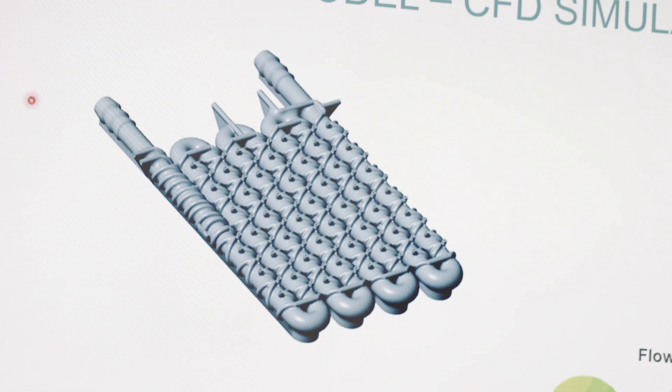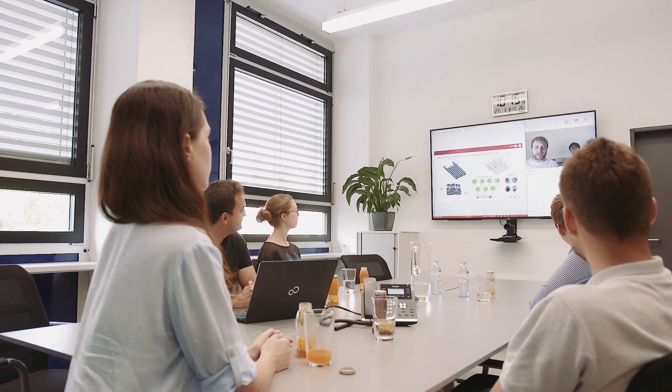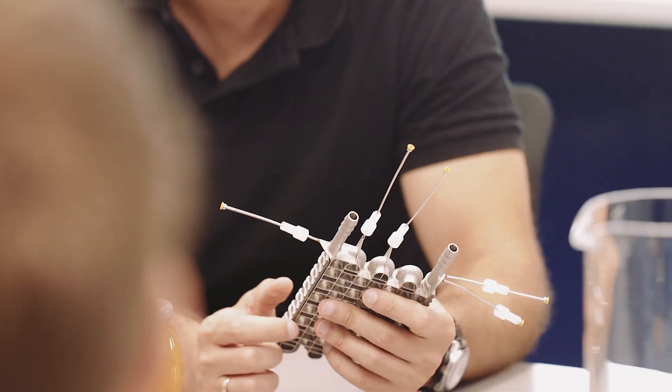As in any research consortium of the size of CCFlow, it is essential to closely interact with our industrial partners around the globe. This is done in the form of regular tele or video conferences. In addition to our researchers working in Graz, there are close to 100 scientists internationally involved in CCFlow.